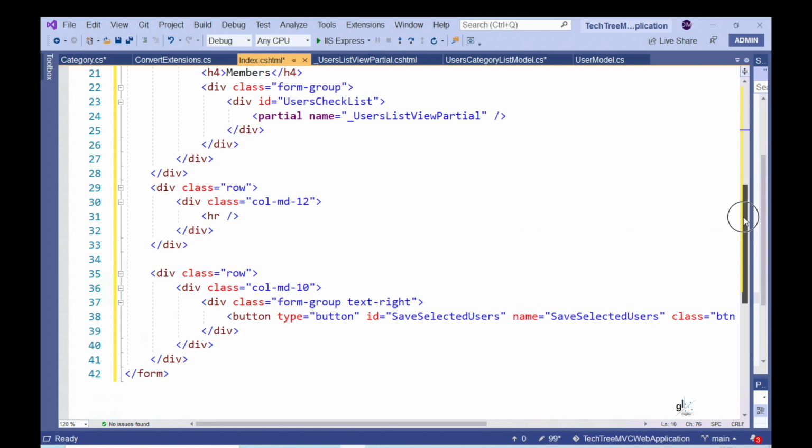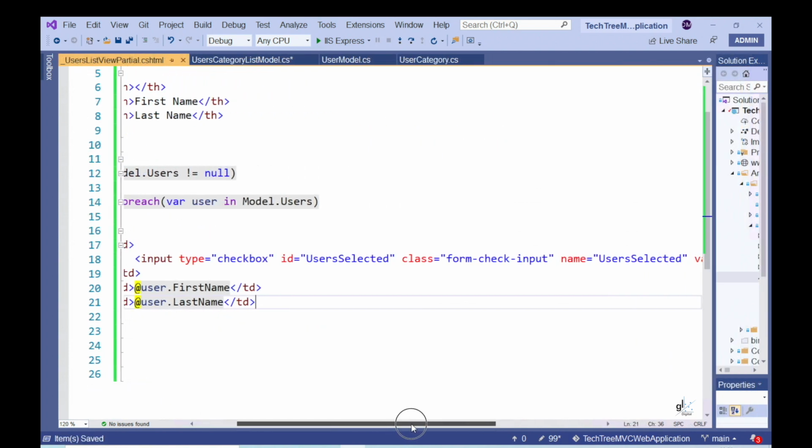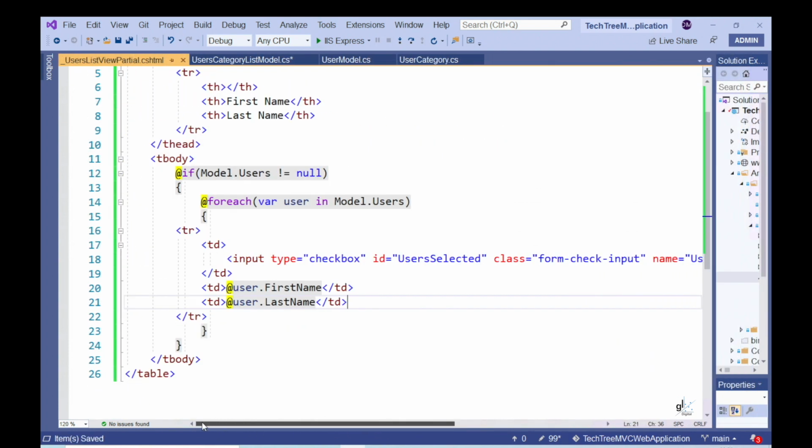Great. So let's go back to the _UsersListView partial view and implement the code that decides, as it were, whether an item in the checkbox list view should be checked or not be checked. Let's create the code that checks a checkbox or leaves the relevant checkbox unchecked. So in order to assess whether a checkbox should be checked or not, we can perform a comparison on the current user with the users stored in the UsersSelected collection. So we can use LINQ's Contains extension method for this purpose.